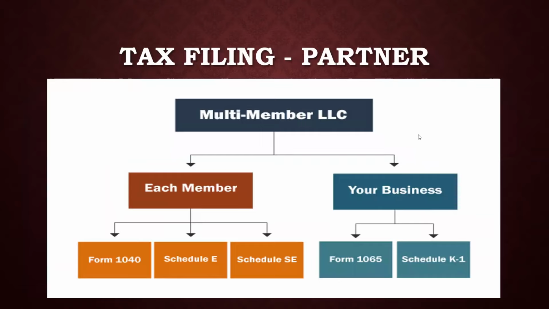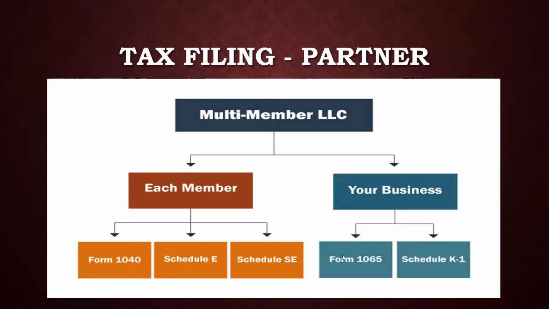A multi-member LLC, or partnership, is filed a little differently. First, the actual business will file the tax on Form 1065. That 1065 is where it's listed how the distribution will be made to each owner: how much each person will receive from a profit and how much each person will receive from a loss. That has already been determined, because we talked about the flexibility that LLC members have. And that respective profit or loss that each member is supposed to get is reported on a Schedule K-1. From that point, the K-1 information, just like a W-2, will be taken to your personal return and reported on the Schedule E for the profits and losses. That information is filed with your Form 1040, and with the Schedule E, some of the self-employment tax will be recorded.